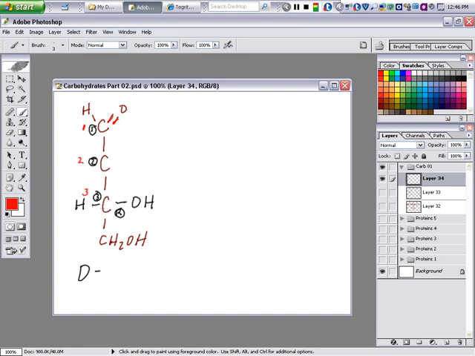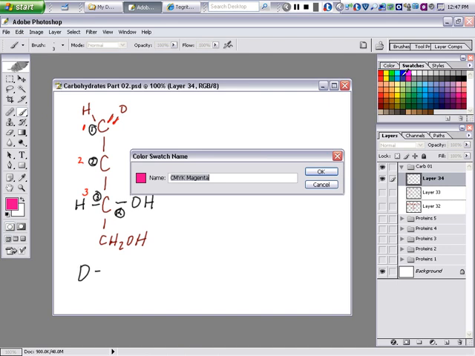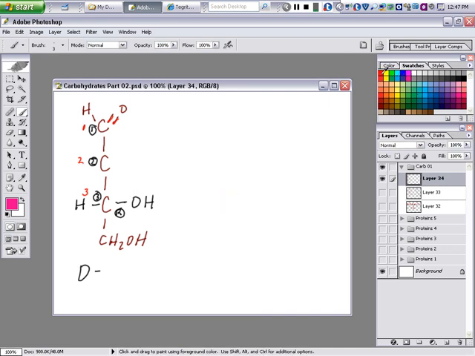Now, this compound is D something. Okay. And now, so let's do, the OH for 2 can either be on the right or the left. So what I'm going to do, I'm going to draw it over because that wouldn't be fair for you. Question? Do you have a question? Okay. I'm going to draw this over.